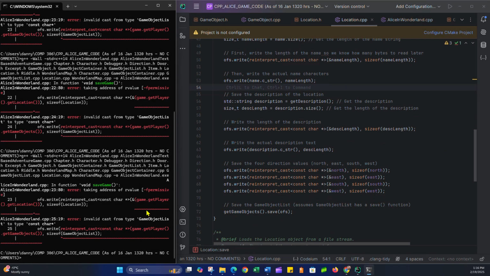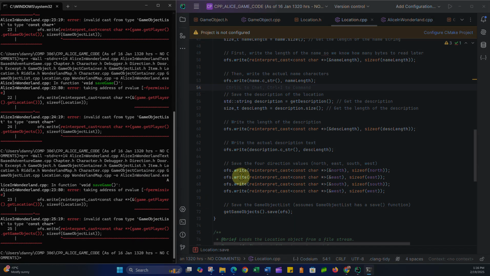Now I can write the four primitive types, the four description values: north, east, south, west. Because they're primitive types, these are ints, I don't have to do anything weird with them. I can just directly throw them in here, and they'll write properly and size up.